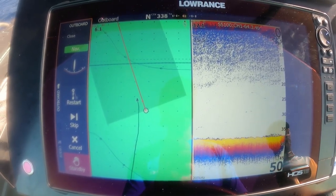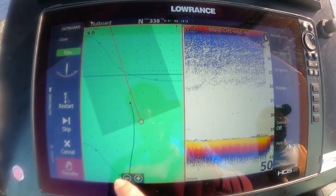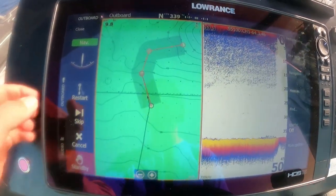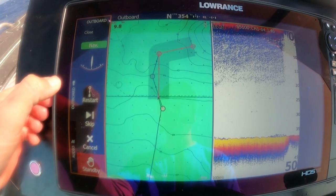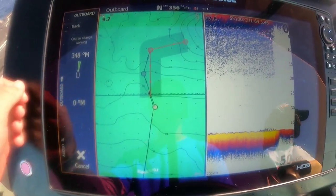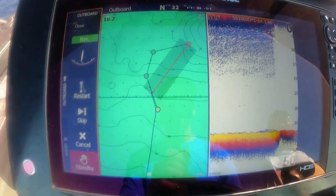We're fairly close to it at the moment so it'll drive straight away. While you're in this navigation mode you can see that it does this loop here. If you want to skip one of those waypoints you can hit that and it'll drive straight to the next one. If that doesn't work for you, you can see it'll change your course and you can skip again and take it straight around.